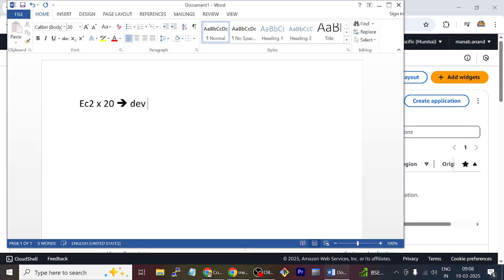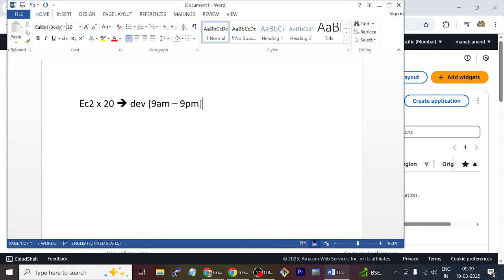Development purpose. This developer is going to utilize this PC from 9 AM to 9 PM. Not 12 hours, but 9 AM to 8 PM, because as per their 9 hours plus 1 hour, 10 hours you can set it, because of backup and other copying.